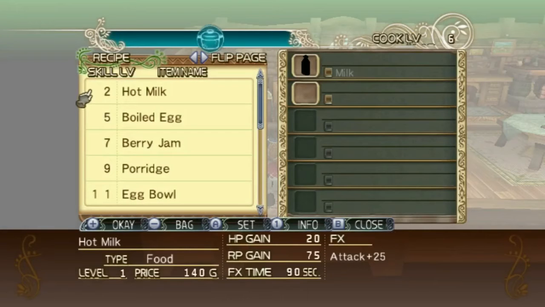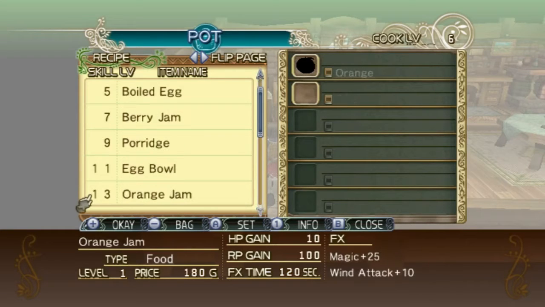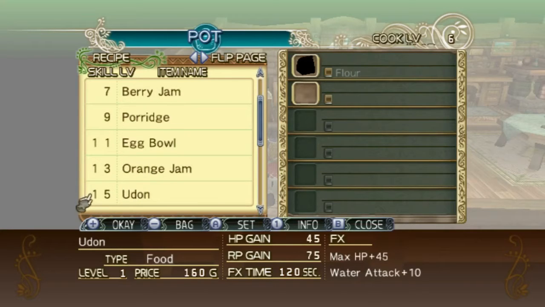Let's check out the frying pan. Let's see. Actually, this is the pot. That was the frying pan. Magic is up plus 30. Now that's really cool. So that's with berry jam, when you put a strawberry in here and turn it into berry jam. Let's see, porridge, decent RP gain, HP gain, egg bowl, much better. So eggs! We need to find chickens though. There's orange jam, we don't have oranges. Udon, max HP plus 45. So it also boosts your HP. Good to know, good to know.